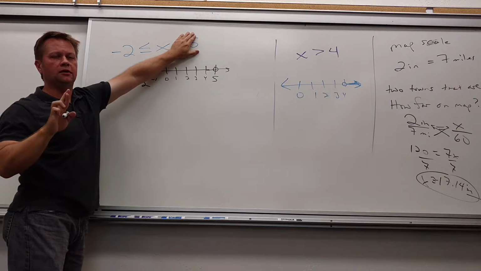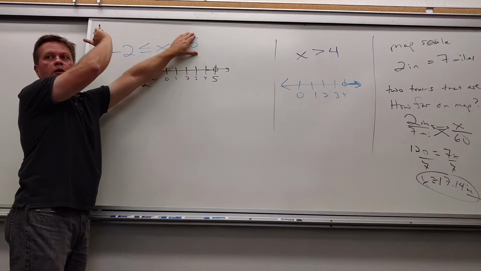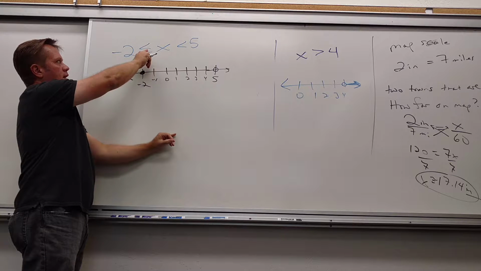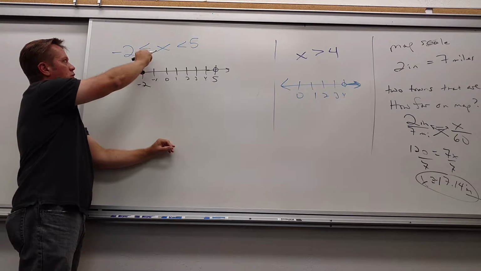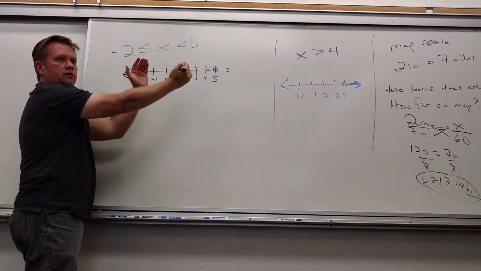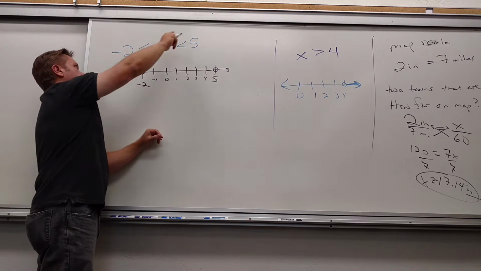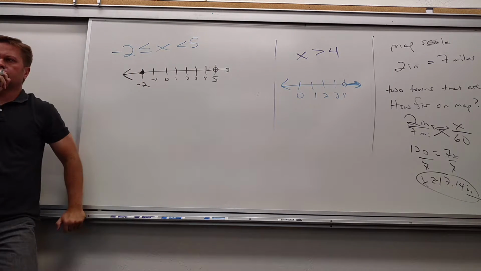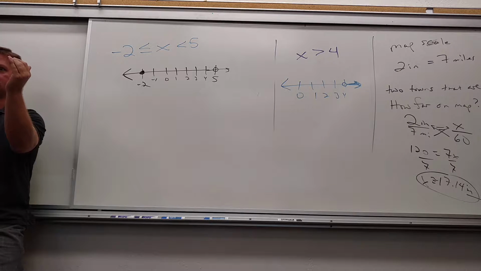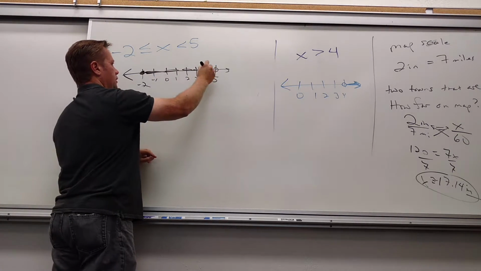And they have to be bigger than negative 2. I got to read it this way, don't I? People often shade down here because they see that less than symbol, but negative 2 is less than my answers. So it is contained. A better way to say this is all my answers are in between negative 2 and 5, including negative 2. So that's an in-between statement. It's always going to make us what I call a sandwich. These are my pieces of bread, and then I put the jelly in the middle.